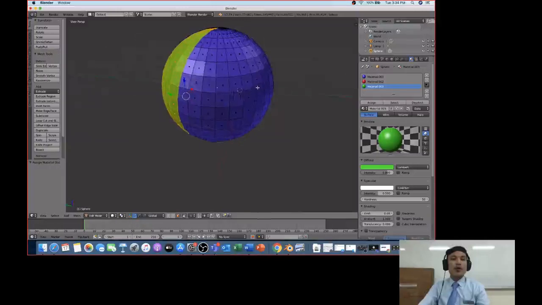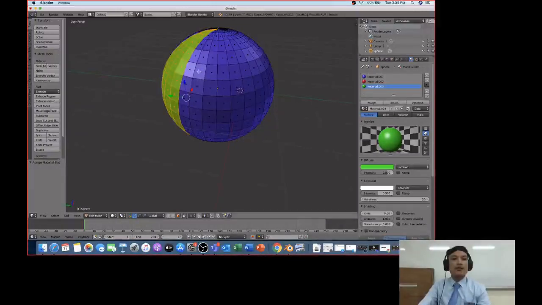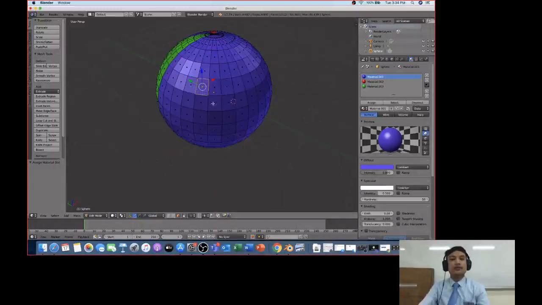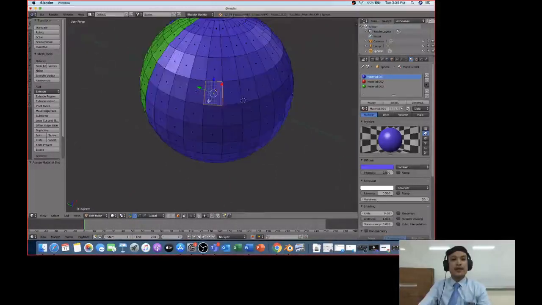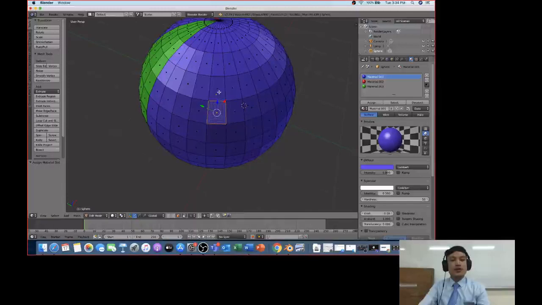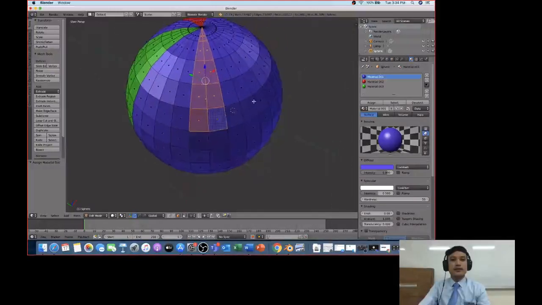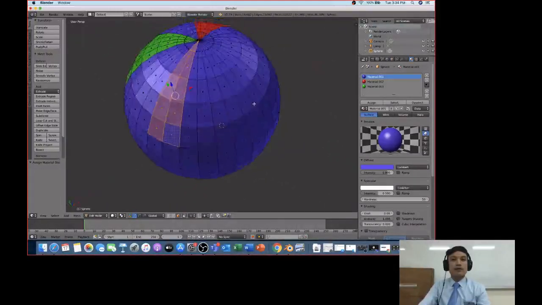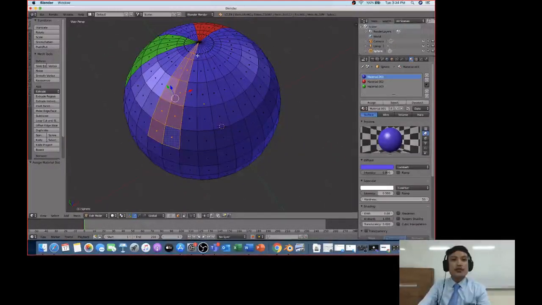So again we have to count 4. 1, 2, 3, 4. So this is the next phase we have to work on. So like this, press shift, click, click, click, click. Okay, let me move here. I need 4. Shift again, click, click, click, click, click.